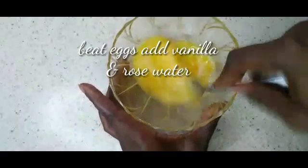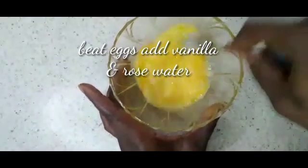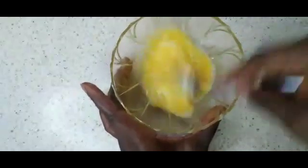Moving along, guys, here I have my eggs. I'm beating them and I'm going to add my rose water and vanilla to that mixture, okay?